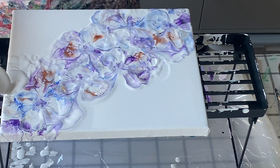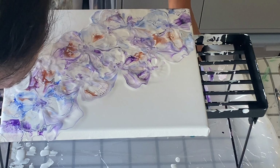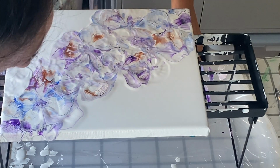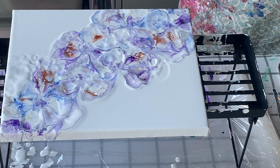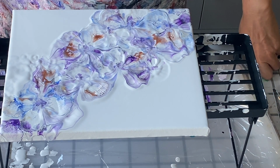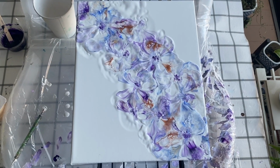Not sure that section was so bad that it needed to be scraped off, but I guess I was having my moment of madness here. But anyway, if that happens, just add more paint and blow it out to flatten it, and it will flatten on its own as well when it dries. But I'm going to stop painting here and we will have a look at the wet finish.